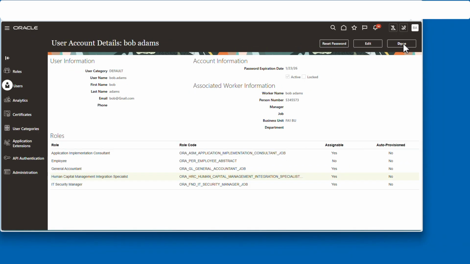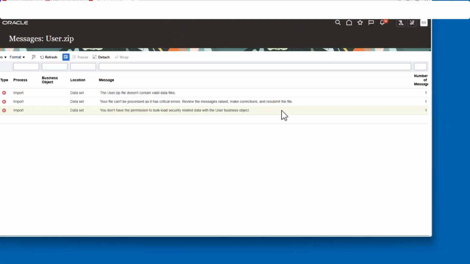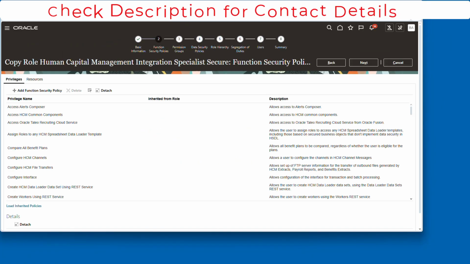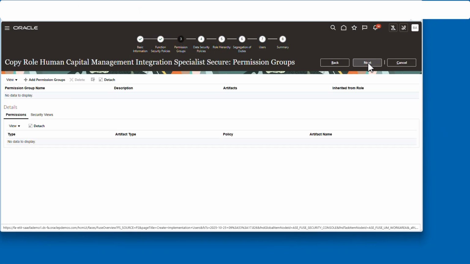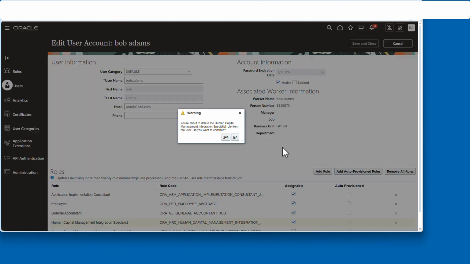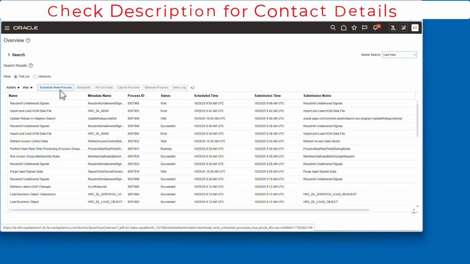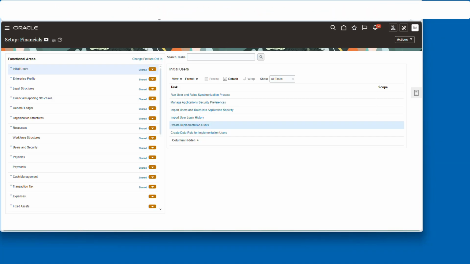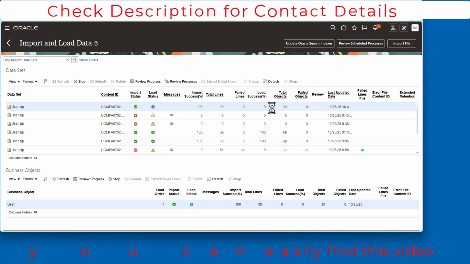What's going on, everybody? Today I got a quick program together to show you how to fix a security issue that came up, I believe, with 25D, where they sort of made it mandatory to have this privilege added to a role. In this particular program, I show you how to fix that problem so you can get back to mass uploading roles to any person. So let's get after this.